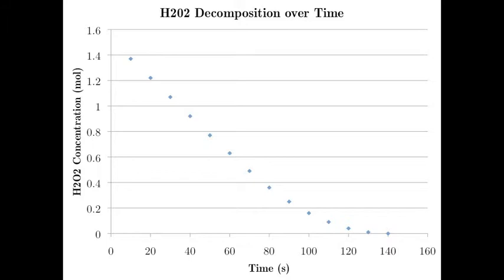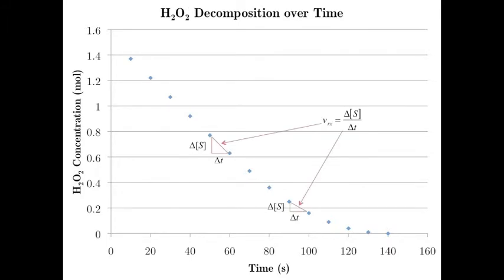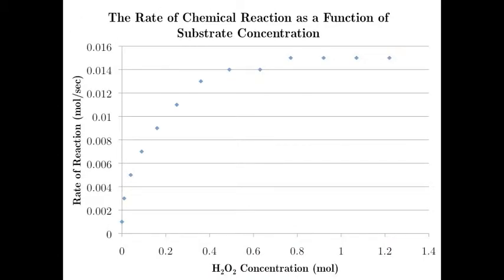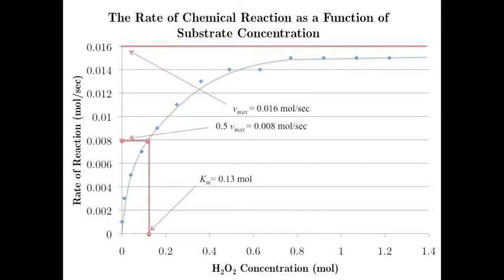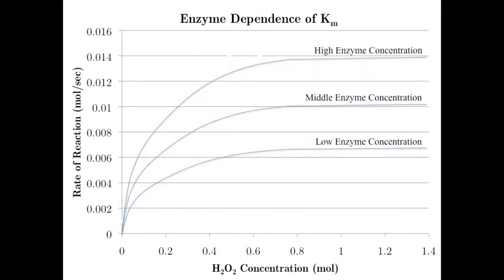Shown on the screen is what a graph of H2O2 decomposition over time should look like had we gotten any data. Then using linear interpolation, we can calculate the slope at each data point and then plot that into a graph of rate of chemical reaction, which is the slope, versus the concentration of the substrate, which is H2O2. Using this newly created graph, we can approximate Vmax. Then, using the value of half of Vmax, we can project that y value onto the curve and find the corresponding x value, which corresponds to the value of the H2O2 concentration that represents Km. Using the method just described, we have found both Vmax and Km, the 2 quantities necessary to characterize any chemical reaction that is catalyzed by an enzyme.